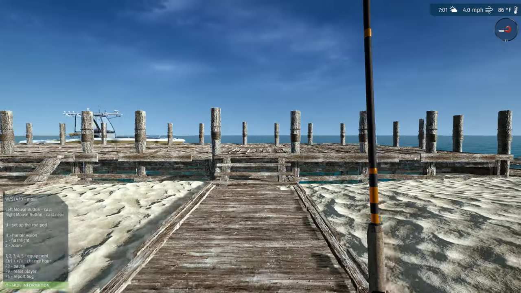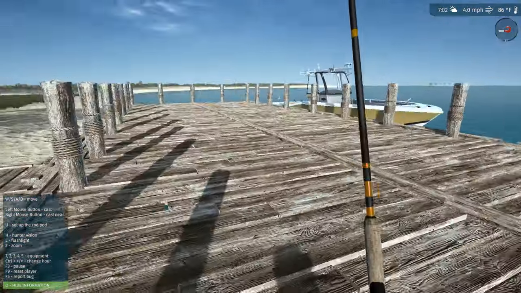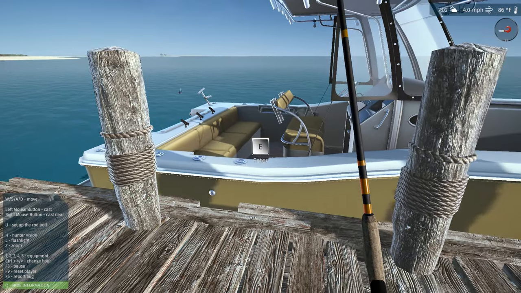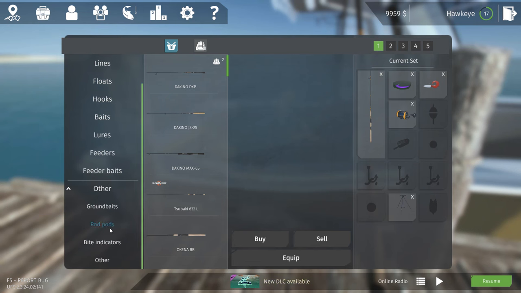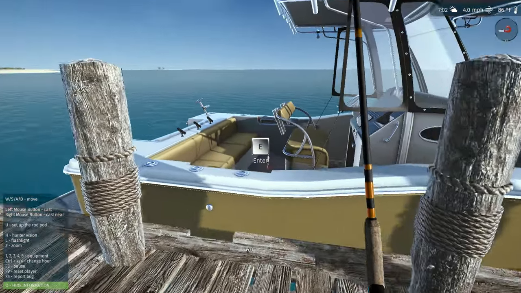Thought I'd come back a little bit earlier than I normally do with these episodes because, well, in the last episode, I had discovered that I can use rod pods on the boat. Well, not the rod pods that we were given, but they have a specific rod pod. If you come into your shop here, down under Other, go to Rod Pods, and here it is. This is an Okina Boat Rod-H, and this basically fits on the end of your boat.